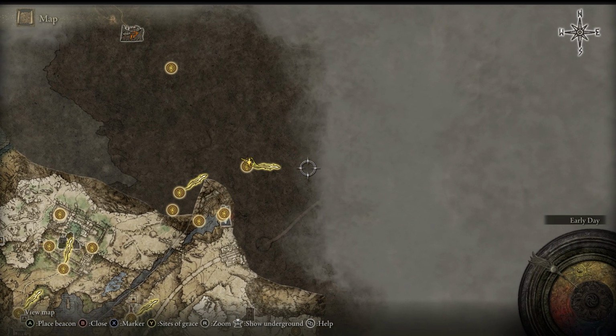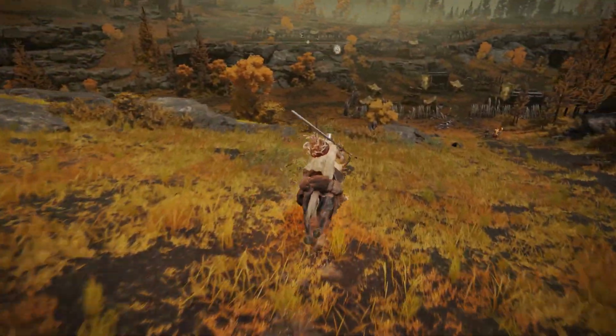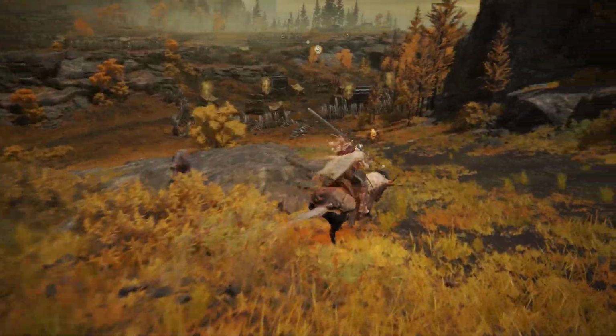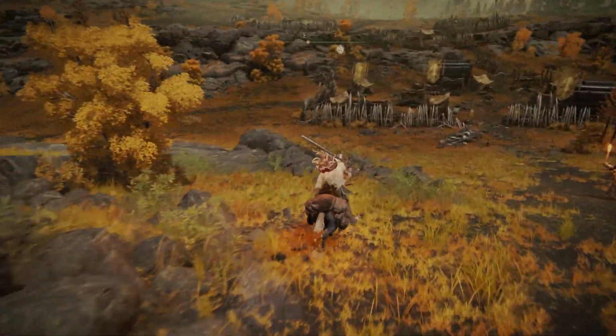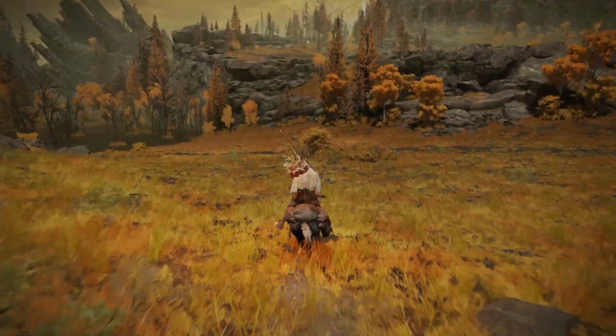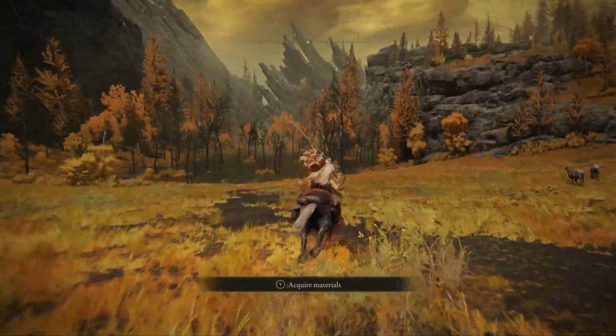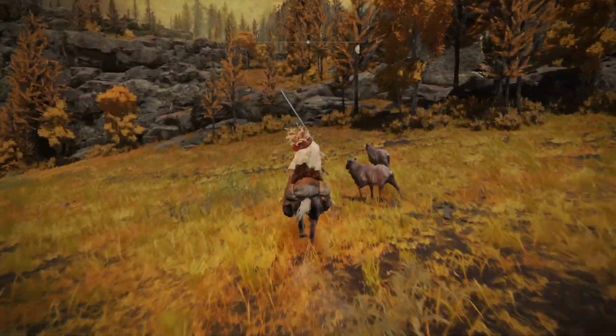If you want, we could go grab the map, we'll run on over and grab the first map for you just to make things a little bit easier in terms of navigation. It's going to be right over here. We're just going to run towards this hill. You can go that way to reach the shaded castle.